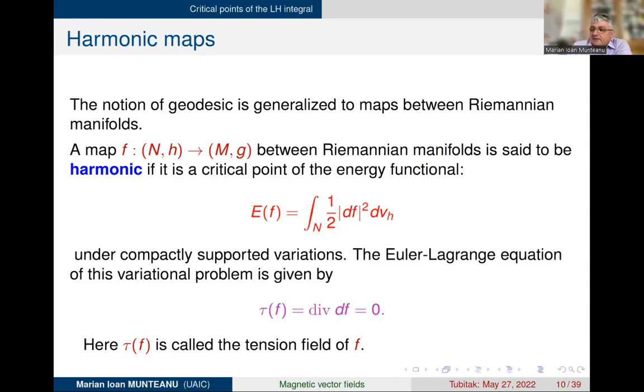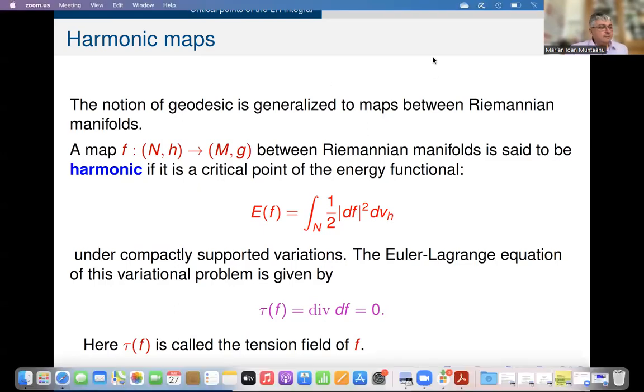This is a very important topic in differential geometry. And we want to do something to generalize. So let me see if I can. Let me see if I can. No, okay. I will return to this one. I wanted to put also a white table here, but it seems that it doesn't work.